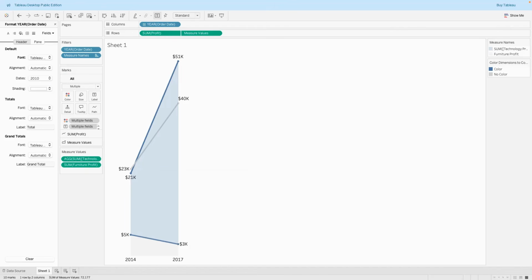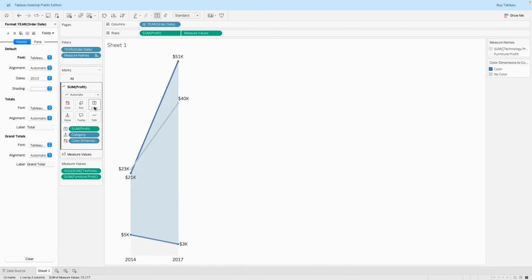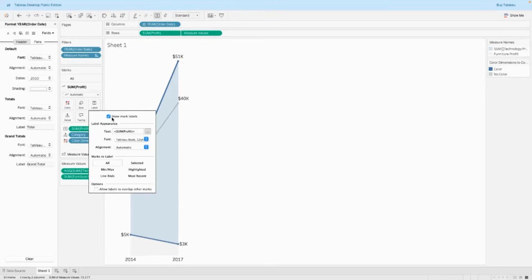Now, the other thing you notice is that it's showing us the values for office supplies, but we really don't want to see that, right? So we can turn that off so that it doesn't show it to us. Let's go back to the sum profit, go to your label, make sure that your show mark label is turned on, then make it min max.